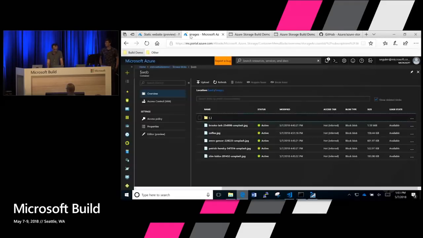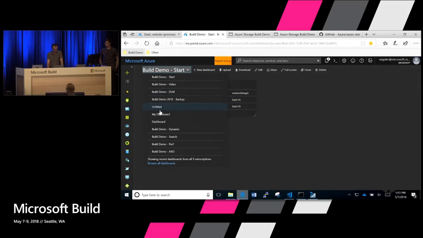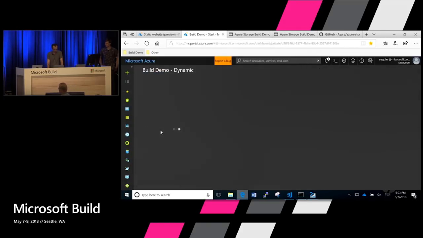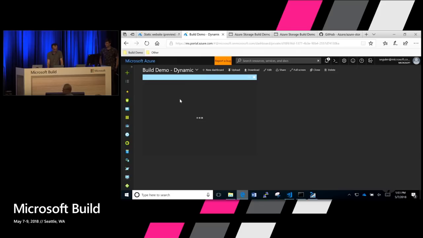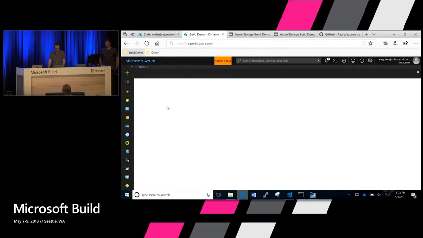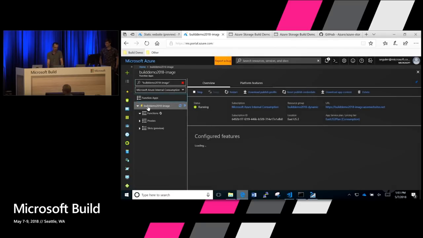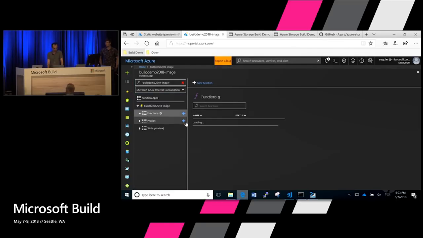Let's go back to our portal. I'm going to switch to another resource group here. In this resource group, we're using a different storage account. The function I'm going to talk to you about is this function over there. What this function simply does, for a given blob URI, it calls cognitive services.